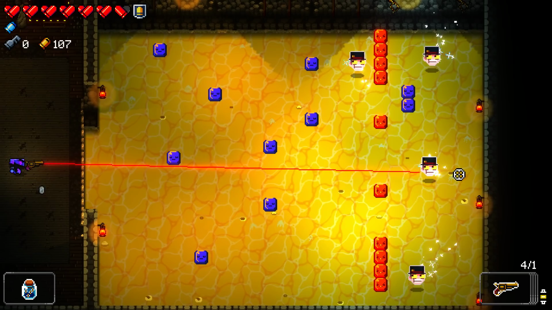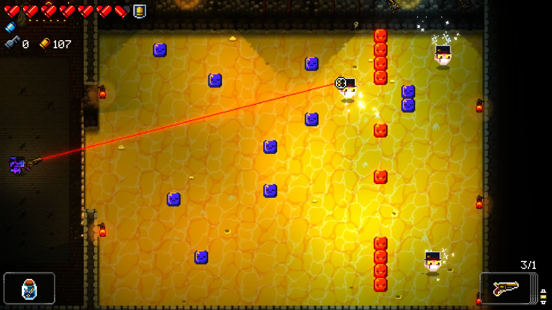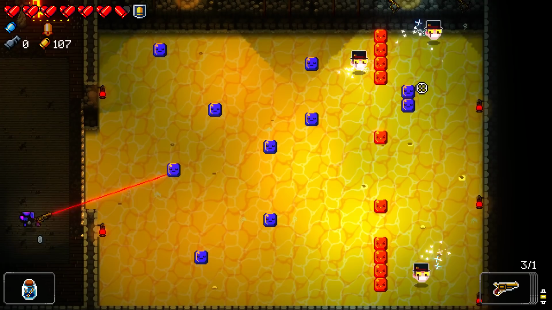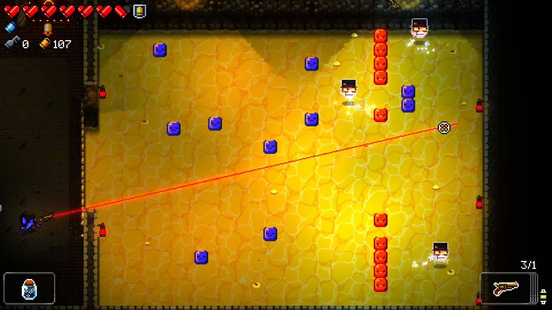Oh my god, the rocket bullets. I should probably drop them. I'm gonna drop them. Just be a good boy. Drop them. Just make sure I pick them up. That's all. Oh no. I'm tilted.